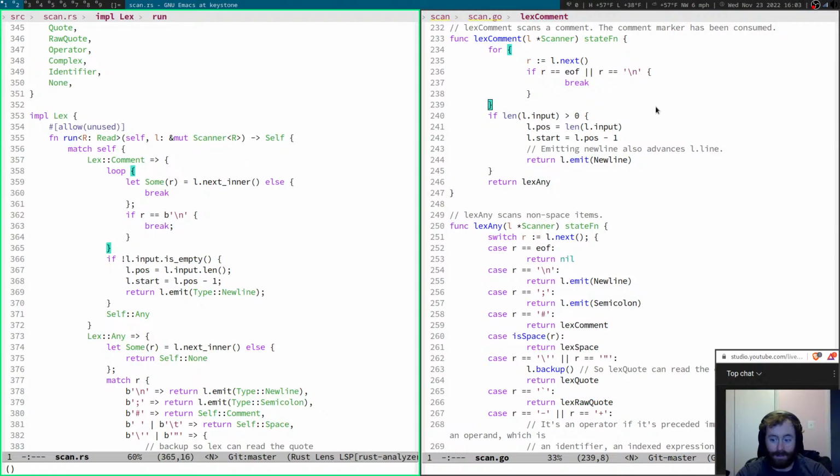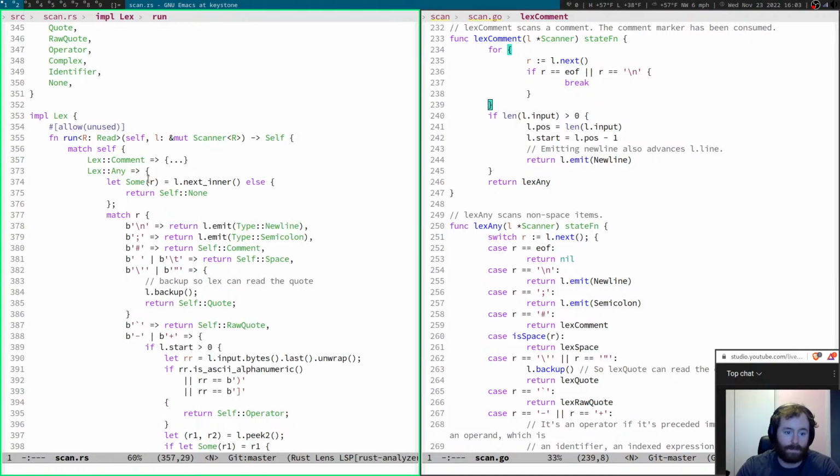So if you know how to do that, please let me know. I was reading the info manual today, and I think I'll be able to figure it out, but if somebody else has it already working, I'd be happy with that. All right, anyway, again, back to this. We've got our comments handled. We already handled Lex any.